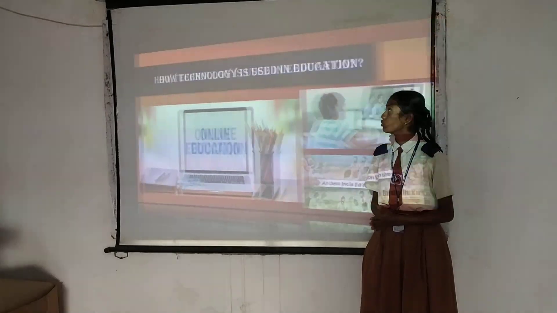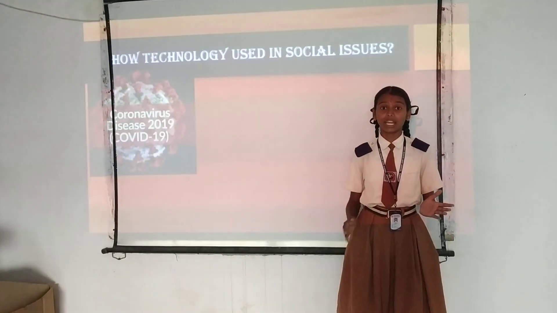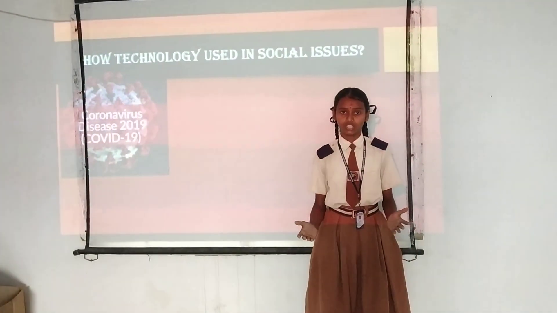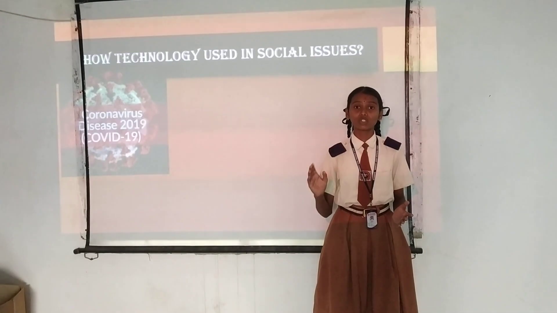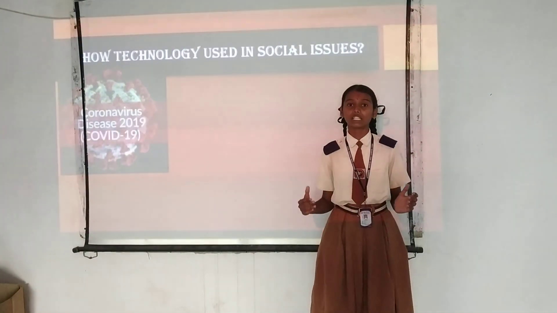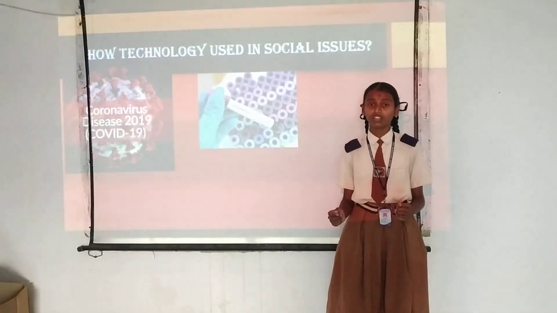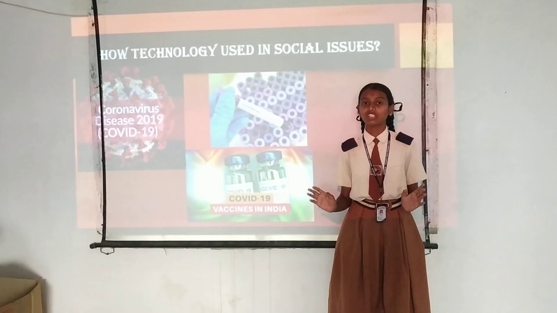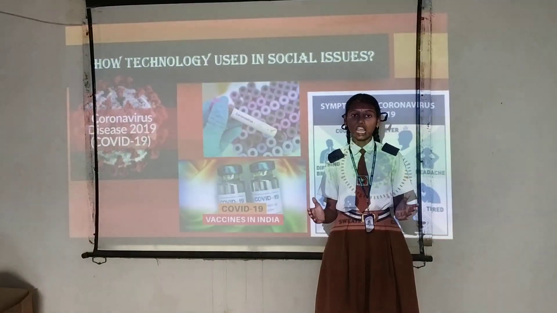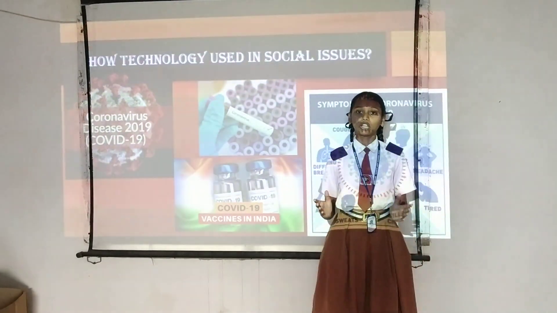Now let us observe some views on social issues. We are aware of the social issues going around us — both major and minor. By watching TV and reading newspapers, we stay aware of those issues and how technology is used to address them. For example, COVID-19 originated in China, but we were able to learn about it quickly. Doctors and scientists have kept us fully updated on the symptoms and precautions. This shows how science is being used for the development of any country or place.